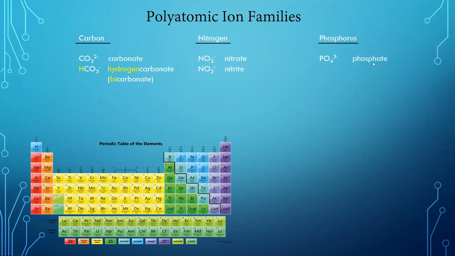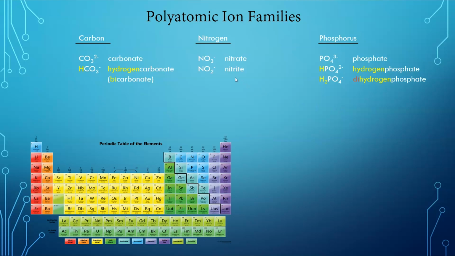So phosphorus becomes phosphate. Because it has a charge of -3, we can definitely add a hydrogen to it, and that will reduce the charge by 1, and we'll simply add the word hydrogen to the front of the name. With phosphate, because of its larger charge, we can even add another hydrogen to it and reduce the charge even further. To tell people that there are 2 hydrogens, we add the prefix di in front of it, so it becomes dihydrogen phosphate. 2 hydrogens and a phosphate.